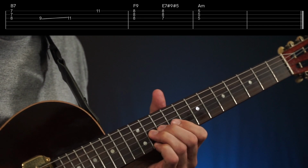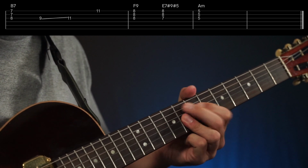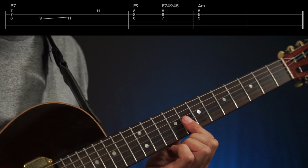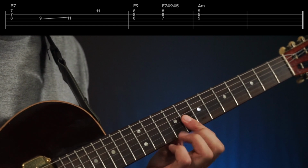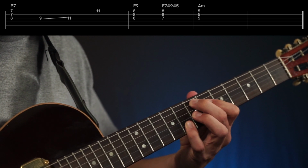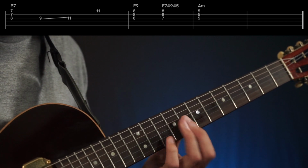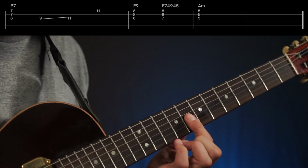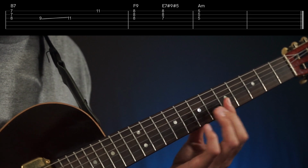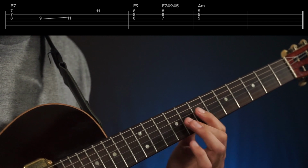Right? Classic thing there. And then F9. So it's this F9 chord, just the top 3, which is another triad there. I won't get into that, kind of superimposed over it. And then just the top 3 of this E7 sharp 9. This is the sharp 9 right here. That's the sharp 5. So just those 3. So really it's just this one note between these 2 that's moving. And that makes it nice and smooth. And then down to here, the top part of the A minor chord.